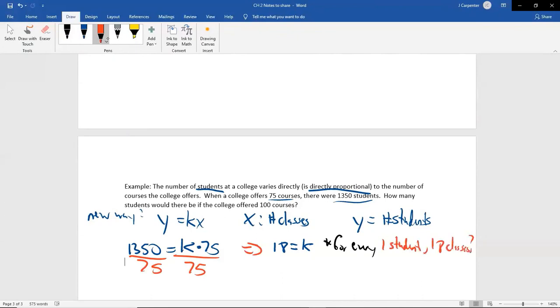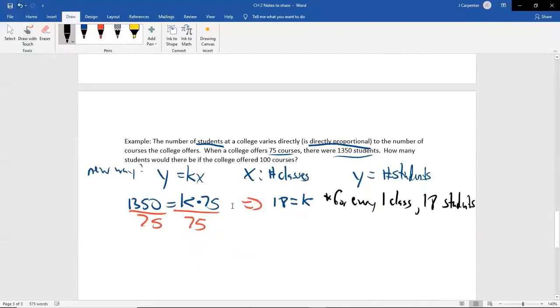If you think about it in a real world idea, that doesn't make sense. For every one student, that college has 18 classes available. Well, I certainly hope that student's taken all 18 classes at least. So that means if you had 2 students, the college is offering 36 courses for a total of 2 students. So writing that statement definitely doesn't make sense. So let's get it right now. It really should have been for every one class, because it's for every one of the X value. That's the way it works. For every one of the X, there's K of the Y. So for every one class, there's 18 students enrolled. That makes a lot more sense intrinsically.